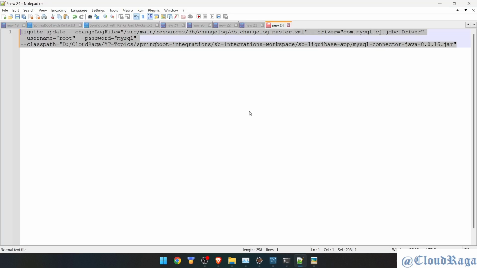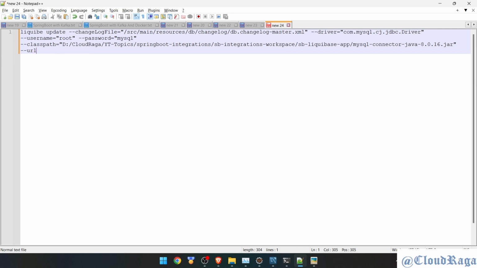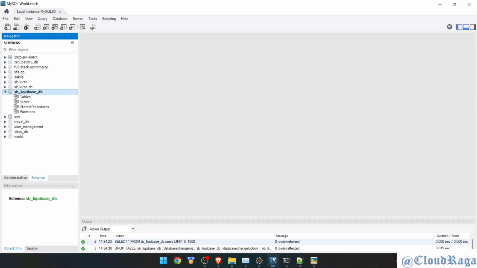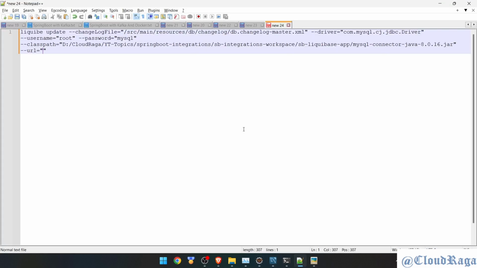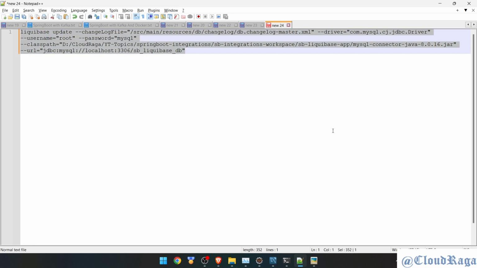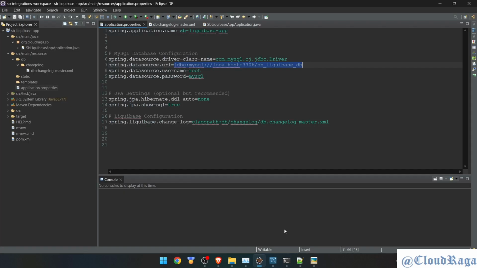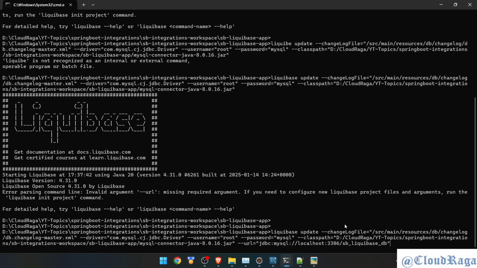Sorry, I missed it. Yes, the URL is also needed. It's the JDBC URL, so I can give it anyway. See guys, look, the sequence doesn't matter here, so you can give it in any order. I can go back to the Spring Boot application, and this is the URL which has all the server configuration plus the database name configuration. It already has a forward slash, so that's good. Now better. I'll copy it, go back to the command line, paste it, and let's execute.